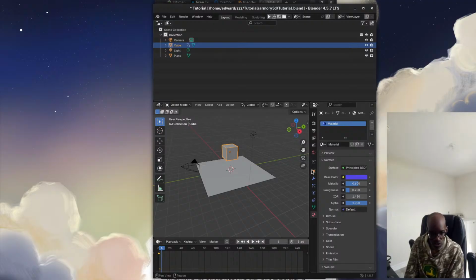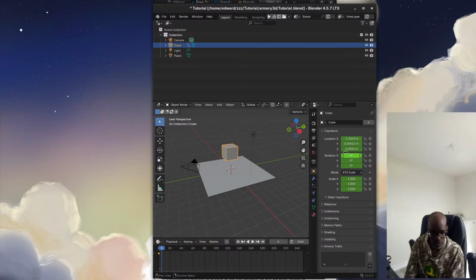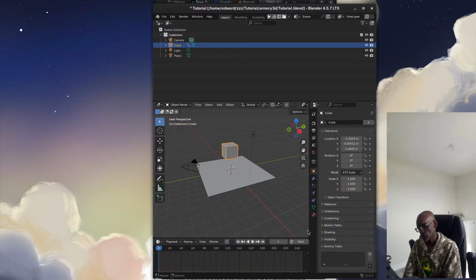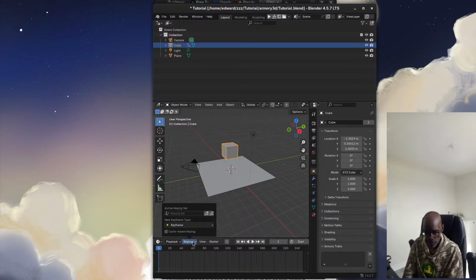What I should do is go to properties. There we go. So I need to go here. I guess I need to go to 1. Okay, there we go. And I need to delete these frames, because there are no more frames. So what I want to do is hit the keyframe. You see it says keying here, so you see keyframes and stuff like that. Okay, so click this guy.